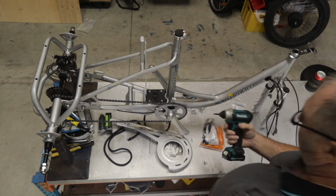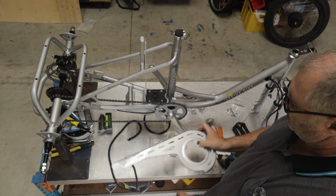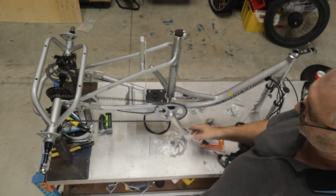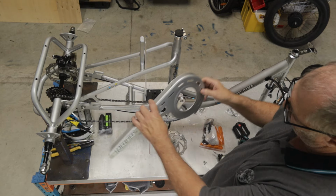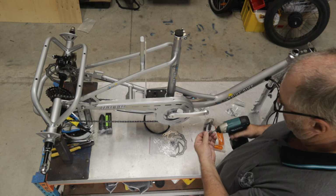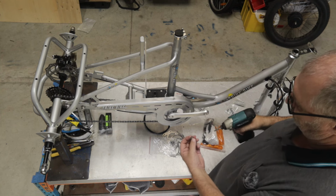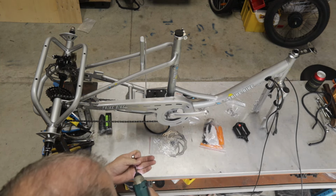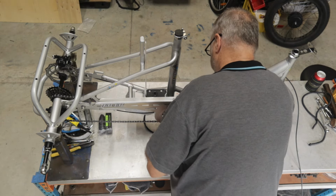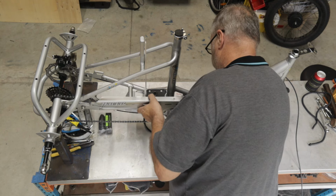Now again, I'm going to fit this. I'm using a 12 volt low powered impact driver. If you're not using hand tools, don't use anything more than 12 volt because you'll damage everything. Going to wind this around, put the chain guard over the pedal ring, and I'm just going to start this off. There's 3 bolts, 2 are the same, and the third one goes on the back. Now I may not be able to get under this because I don't have the front wheel on, so let me just do this by hand for a second.